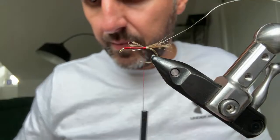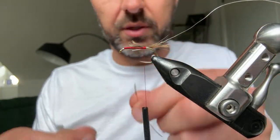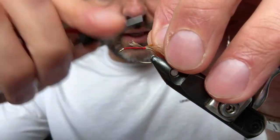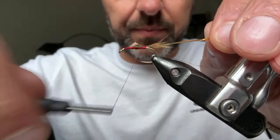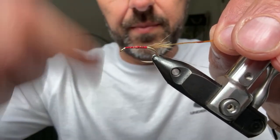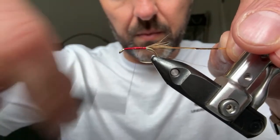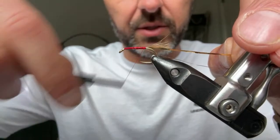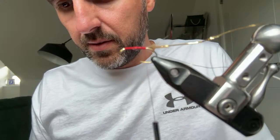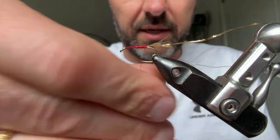And then for this one, I'm using a gold and silver tinsel. So it's silver on one side, gold on the other side. To get the gold, you just want to put the silver on your side, so that when you come up the fly for your rib, you've got the gold showing on the outside. The shrimp down at Rutland are pretty big, so you'll get away with tying these flies in a size 10.